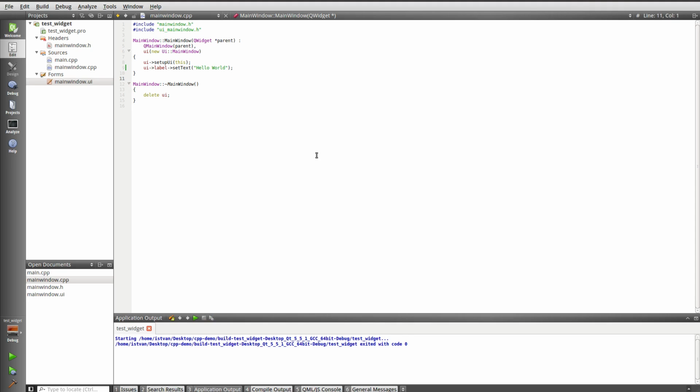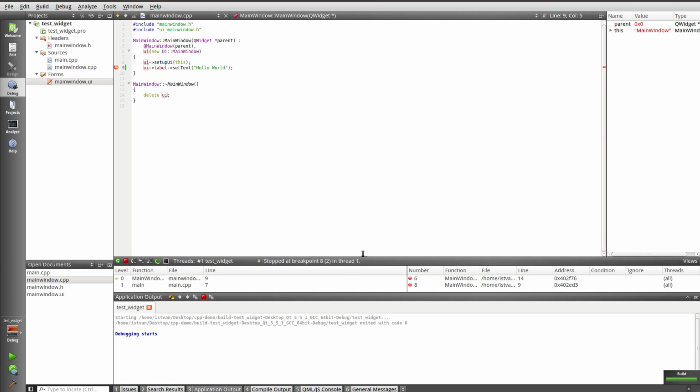It is also possible to run the program in a debugger. It's very simple. All you have to do is first put a breakpoint somewhere, like here, for example, and then press the Start Debugging button down below here.